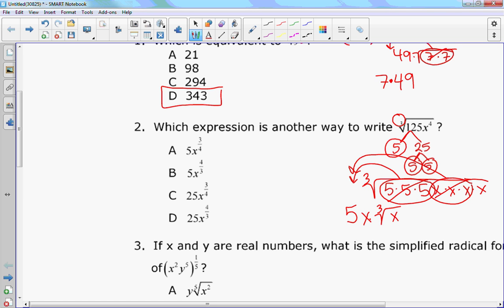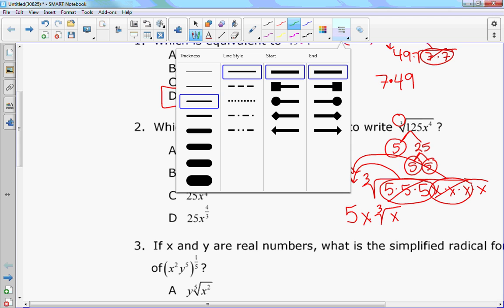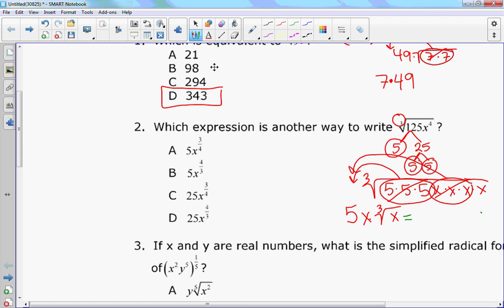Okay, now I'm going to look at the answers. Those are in exponential form. My simplified form here is in radical form. So this x actually has an exponent. What's the x's exponent, the first x? First power. Yep. And what's the exponent of the second x? That's x right here. It's a cube root. What's the exponent for a cube root? 1/3. That index is the denominator.